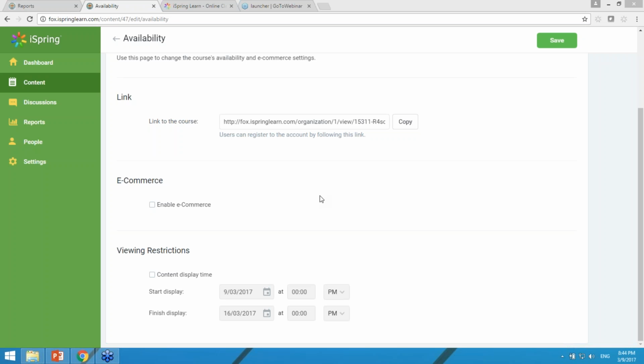But when you assign courses to some people in your account, you can mark the checkbox which says inform the user via email, and then the user will receive an email. And most modern people have an email app on their phone, and they will also receive a push notification that they have a course assigned. Then they will be able to go to the app and view the course that you have assigned them.